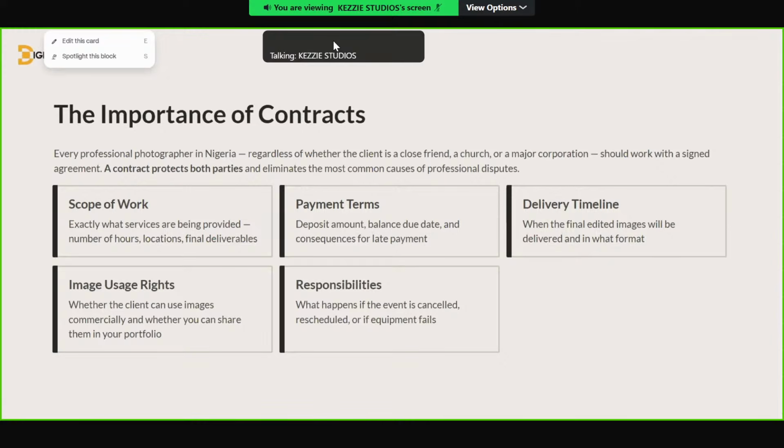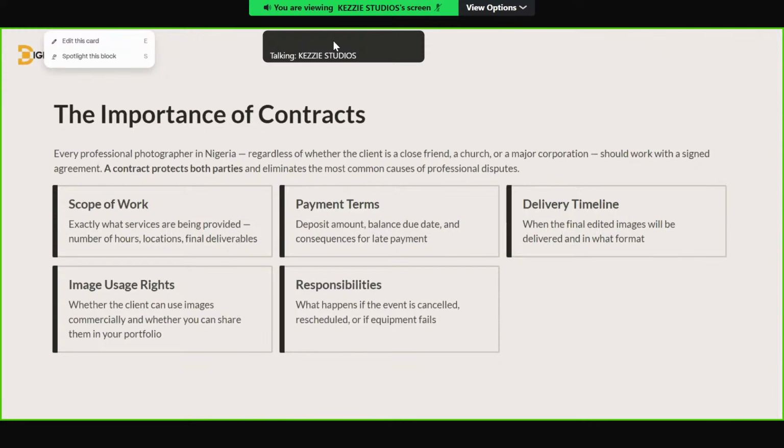So every professional photographer in Nigeria, regardless of whether the client is a close friend, I don't care who you are. Even my family would sign. When it comes to family, I try to balance.